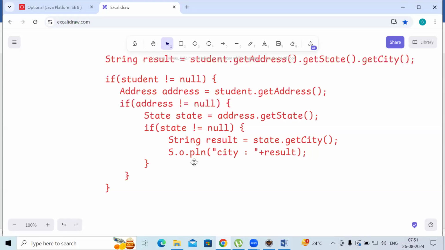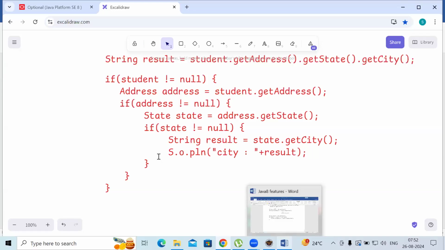If you write only some null checks, it's okay. But if you start writing more null checks in the application for every condition or every method call, it kills readability. The code becomes complex and it's not easy for another developer to understand. That's where the Optional class came into the picture. That's why in Java 8, Java has provided us one class called the Optional class.